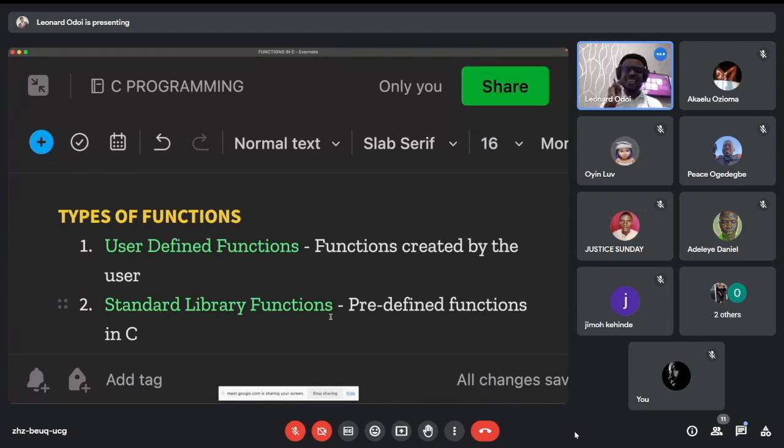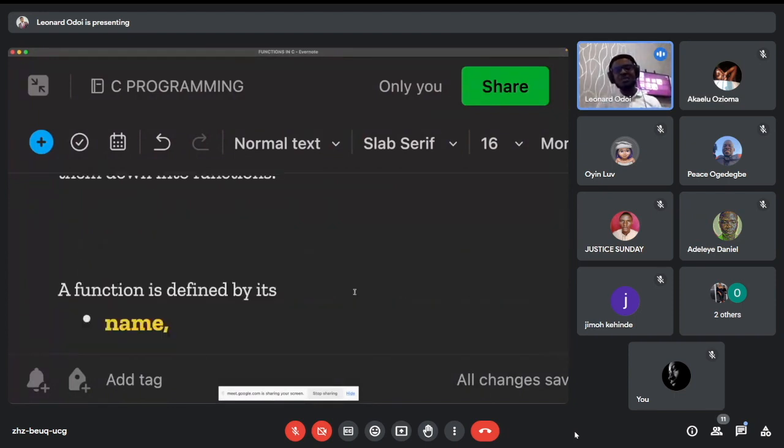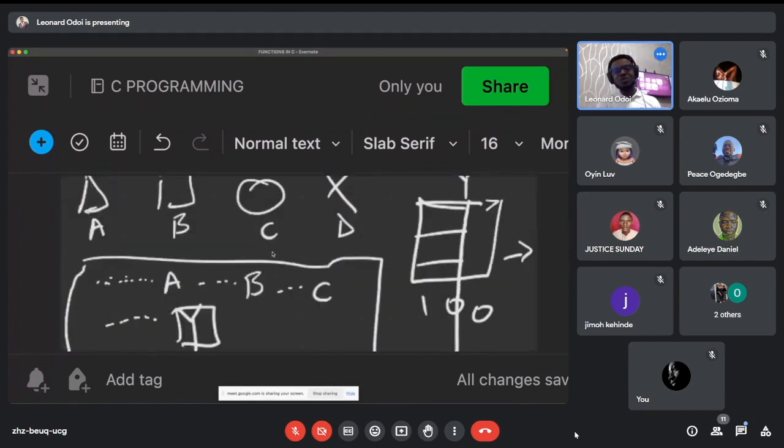Okay? There are 2 kinds of functions. The first one are user-defined functions, and the second one are standard library functions. I'm going to repeat it again. There are user-defined functions, and those are the functions that you can create on your own. Then there are functions that are already predefined in the C programming language. For those functions, all you have to do is call them. Remember what I showed you? There are some things that have been done for you already. You don't have to struggle. No need to struggle. So we are creating this soup.